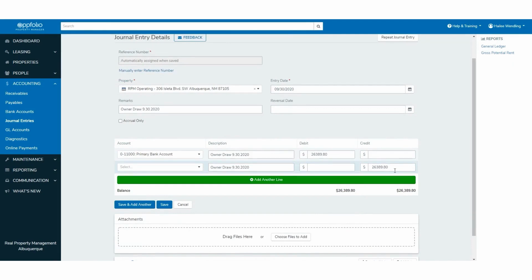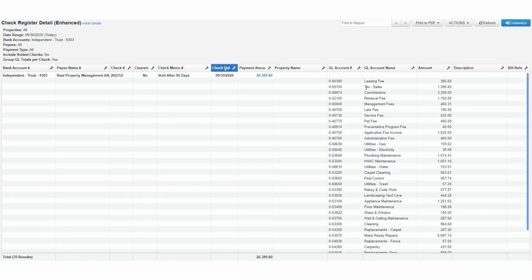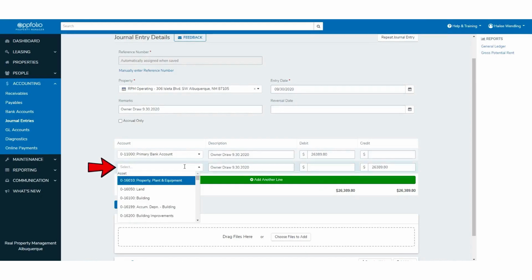But what we're going to do now is go through and break this down line by line based on the check register detail report that we pulled. So, for example, here you can see the leasing fee, we collected $395. So our first new account is going to be for the leasing fee.